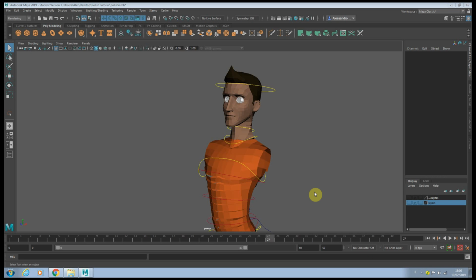So guys, imagine if you're doing the same principle that I show you today here, not just for the spine and the head, but for the entire body. You do the same for the shoulder, for the arms, for the hands, face expression, the feet and everything. If you're gonna do all this correctly, guys, I'm telling you, you're gonna push the quality of your animation to a next level, guys. And I know you might think, guys, it's gonna take a lot of time, and this is actually true, but I'd rather spend more time and do only 10 seconds of animation that looks really outstanding, instead of animating faster and then doing animation that is not as good.